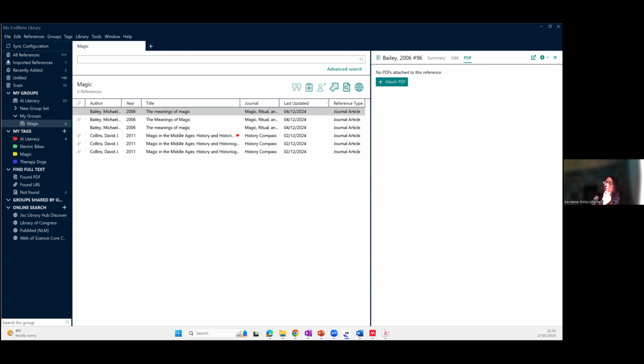So the tech support, yeah, the great thing about Zotero is that it's open source. So if there isn't a function for something, you can ask someone to create it. If you're not quite sure how to do something, there'll be a thread on how to do it. Mendeley is slightly different. It does have a forum, but because it's not open source, it's not so useful in that sense.